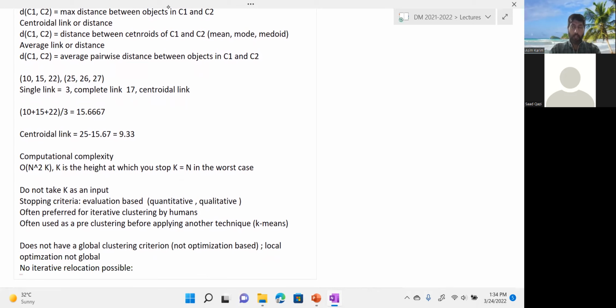So what does this mean? For example, if you have merged 10 and 11, 10 and 11 will always remain together as you continue your clustering. Only new objects would be added to this cluster. They will never be removed from this cluster. So objects are never removed once they are added to a cluster. So maybe, let's say you have made a wrong merge decision.